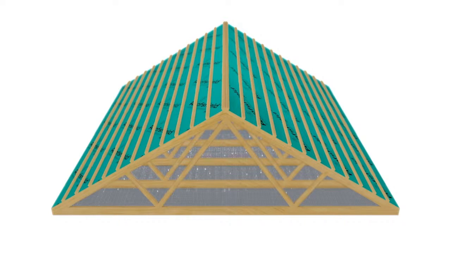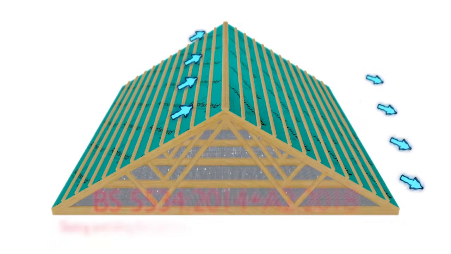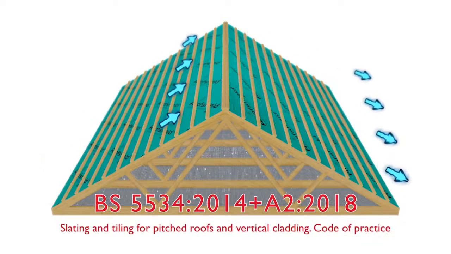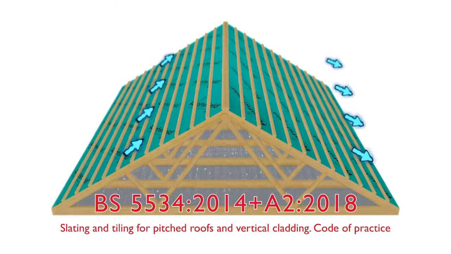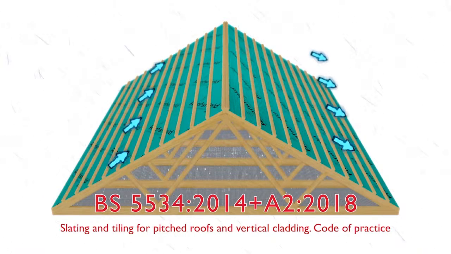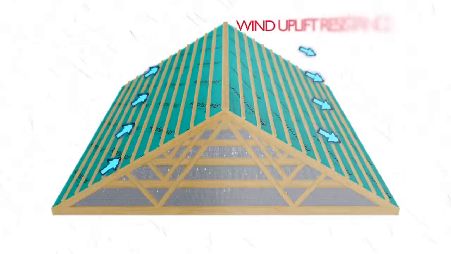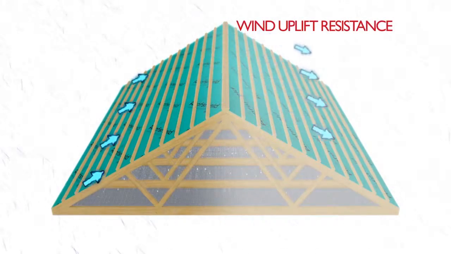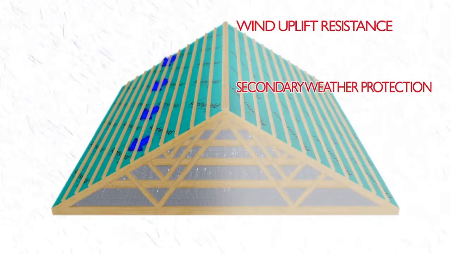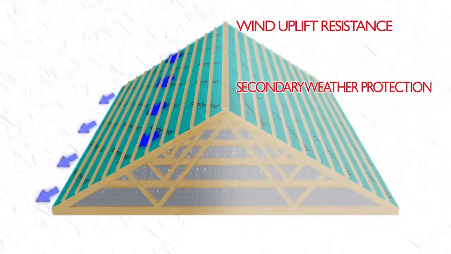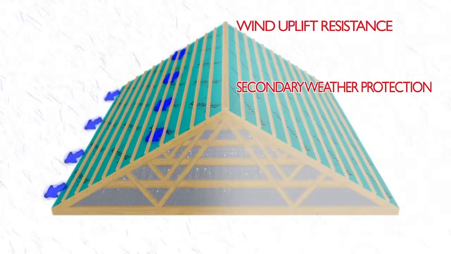These underlay membranes contribute to the performance of the roof systems in a variety of ways. Firstly, they provide a degree of resistance to wind uplift forces, and the methodologies for calculating these forces and specifying an appropriate outer covering are detailed in the BS5534 standard. Outer coverings such as slates and tiles are not a continuous homogeneous layer, so they're susceptible to moisture being driven through them by wind. An important function of the underlay is therefore to ensure this wind-driven moisture does not penetrate into the structure of the roof.